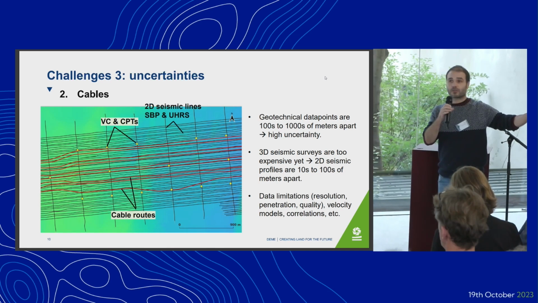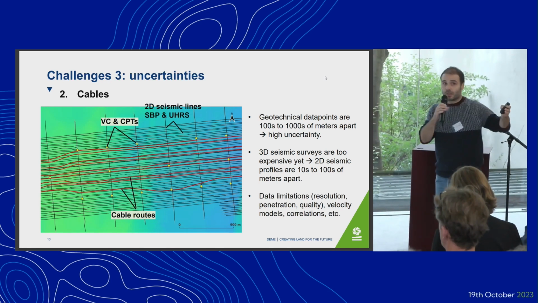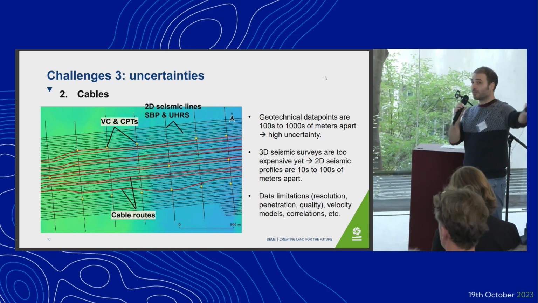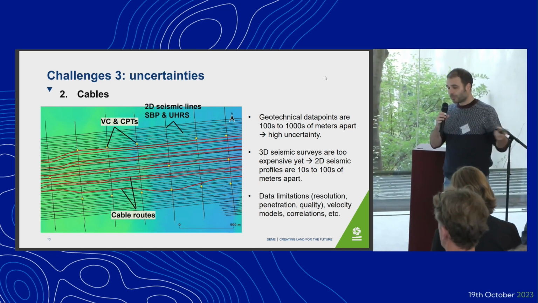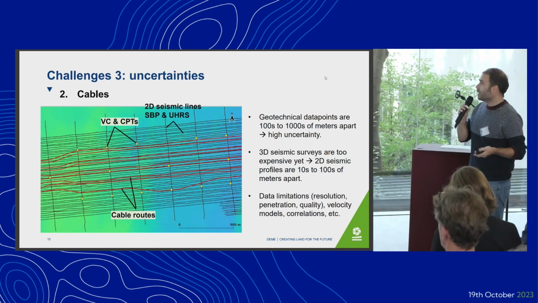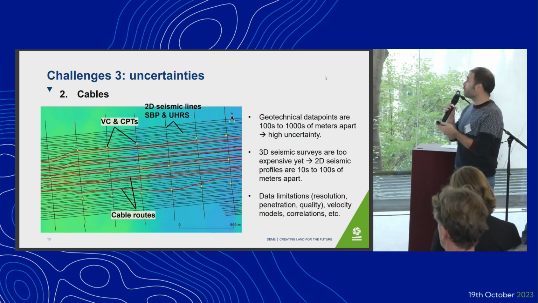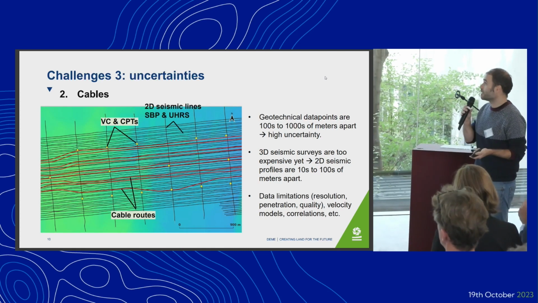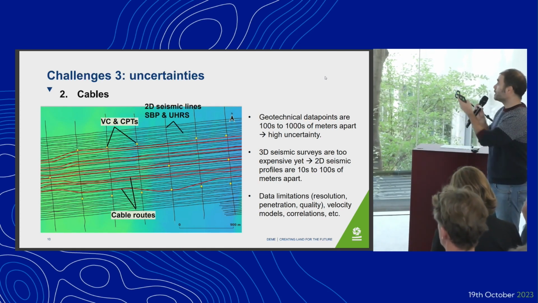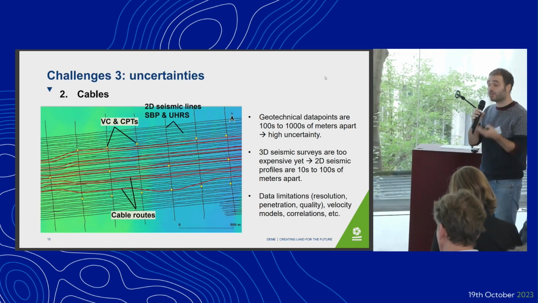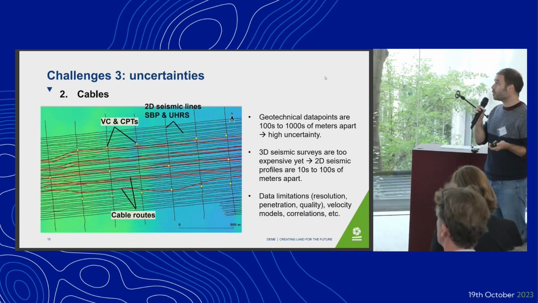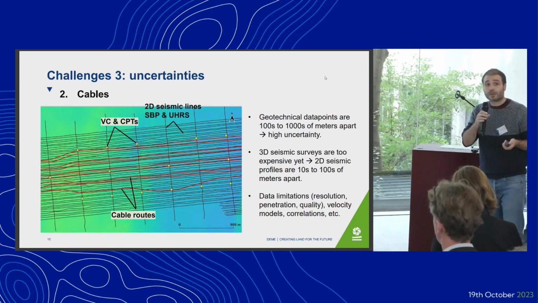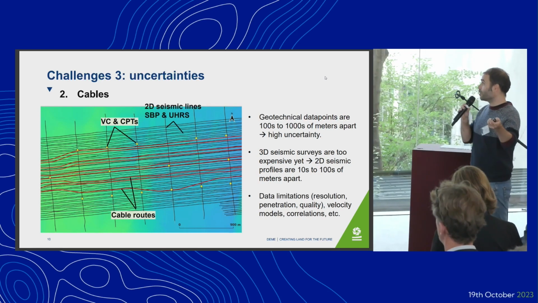Sometimes we are talking about tens of kilometers or even 100 kilometers to bring the energy to the shore. So we have data that are more separated, but anyway, we work with this, we create our models, and this is just how it is. Something I didn't say before is that a 3D seismic survey for this kind of project is still very expensive, so we're still working with 2D. Hopefully, at some point, 3D will come, but it's not the case so far.